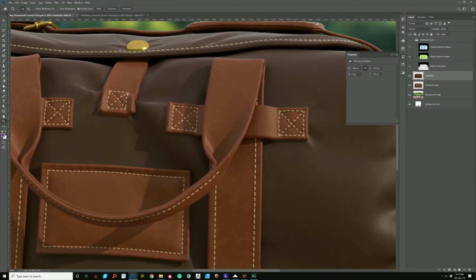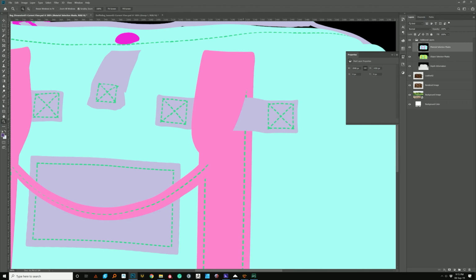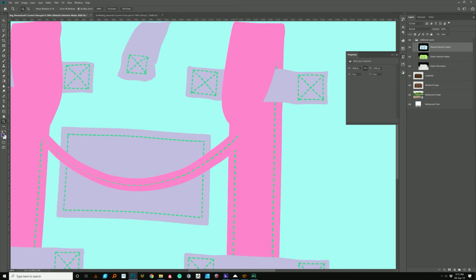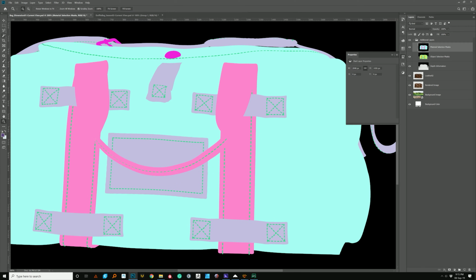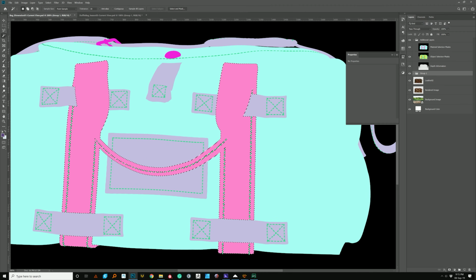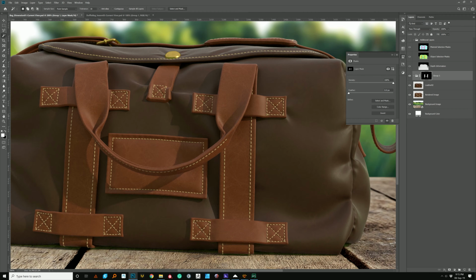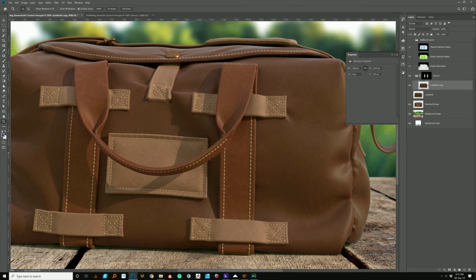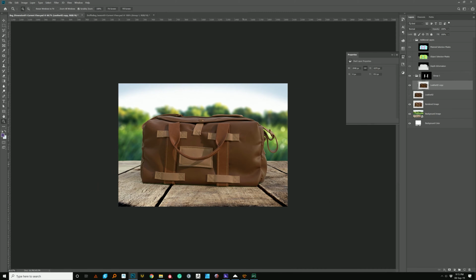You can go here and maybe select this purple, which is a material selection. Just select with the wand, click here, and then create a folder, add the mask to the folder, and hide these, we don't need them now. Now I'm gonna duplicate this one and drag the layer inside. So as you can see, now I have the straps from that one on top of this, okay? So I can see if this looks better.